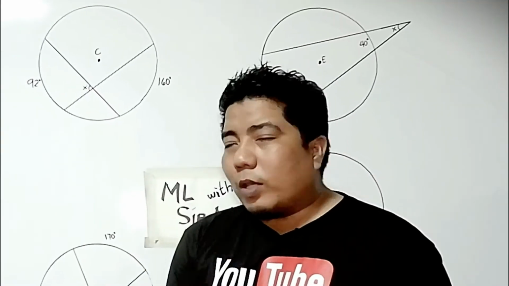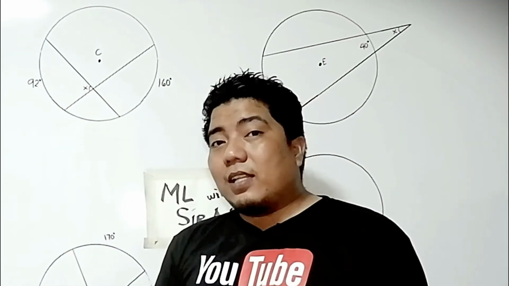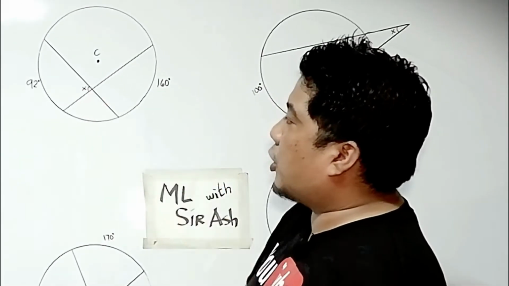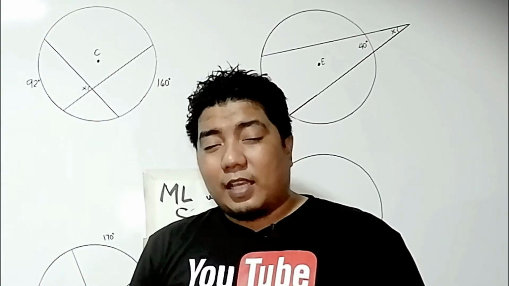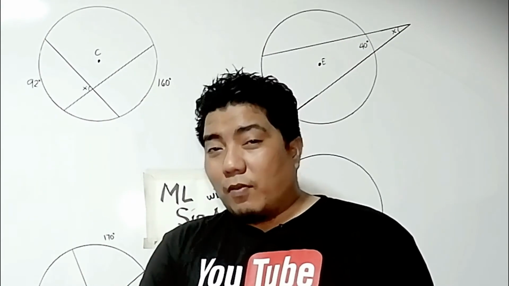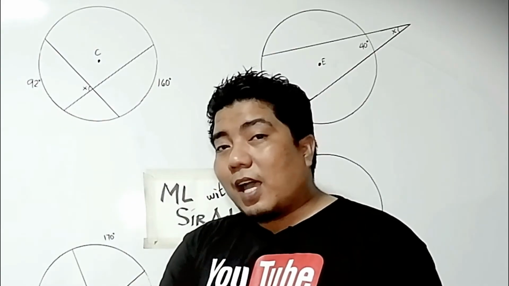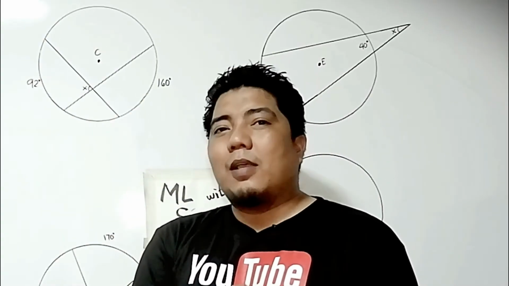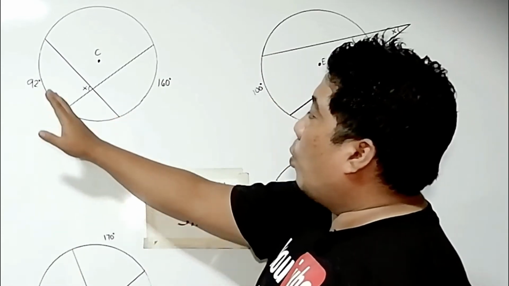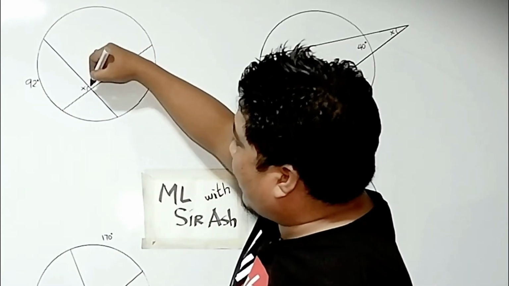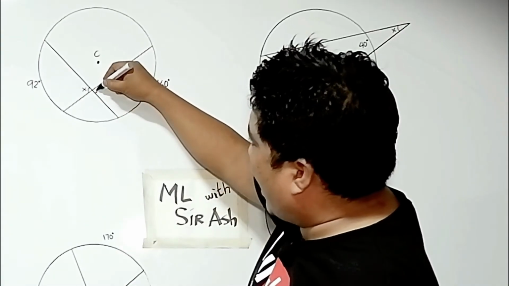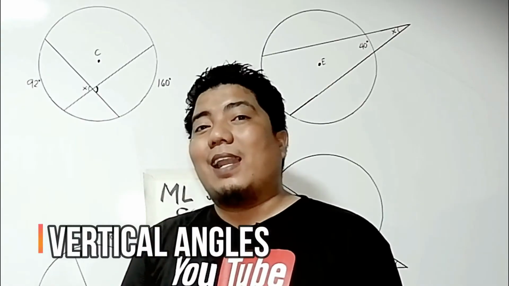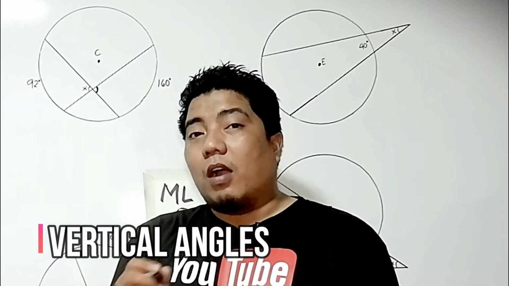In our circle C, what we can see here is that the angle is formed in the interior of the circle. Okay, so this is the intersection. Now, what does the theorem say if it intersects in the interior of the circle? Very good. What you will do is you get the sum of the intercepted arcs, and then half of it is the measurement of your angle. So, since this is our angle, of course, this angle is also equal to this one because that is the relationship of vertical angles. Back-to-back angles are congruent.